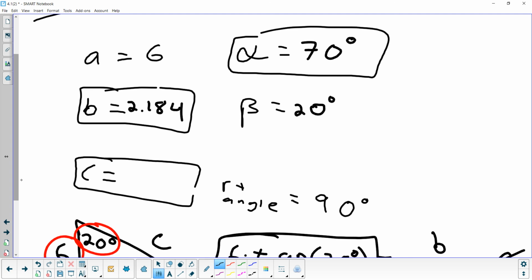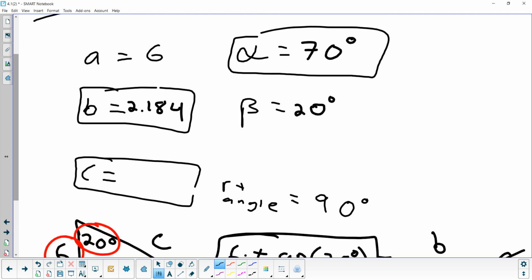All right, so James, I got 2 out of 3. Should I use the Pythagorean Theorem to get C? Yes. Okay, I'm going to say no, and I want you to argue with me why. Let's pretend I said yes, so tell me why I'm wrong. Why would it not be a good idea to use the Pythagorean Theorem? Oh, because you rounded it, so it cannot be totally accurate, so you can get the wrong hypotenuse.